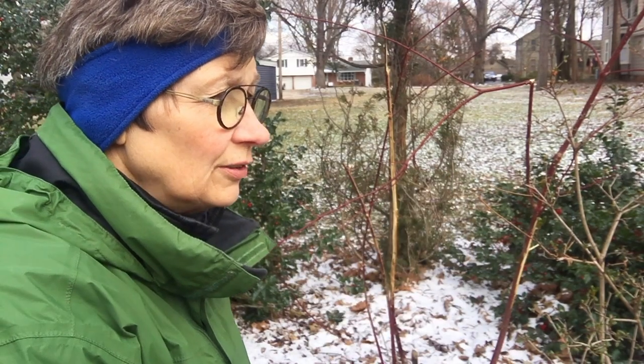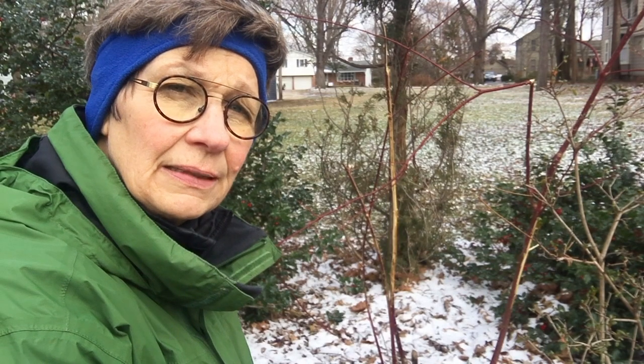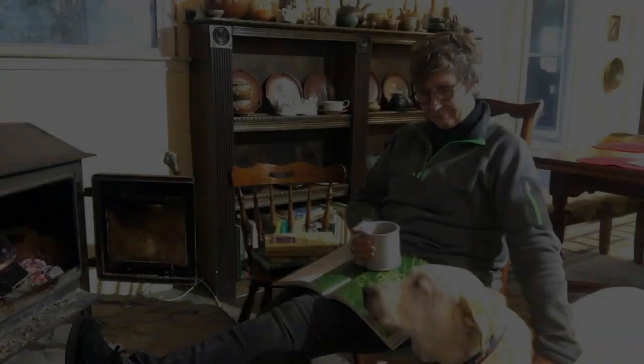To the right of me, these are all azaleas. This will all be asparagus next year, and then I'll figure out someplace else to put the azaleas where they might be a little happier, because they're not very happy right now. But they will get moved after they bloom, and they will get pruned after they bloom. So mid to late spring is when those will get bumped.